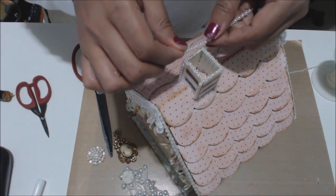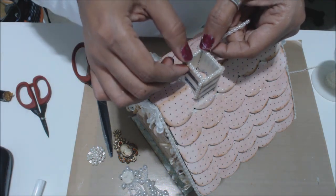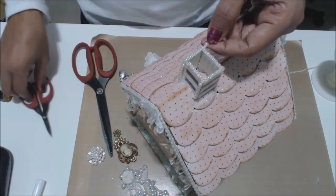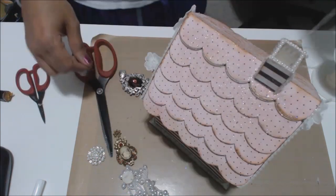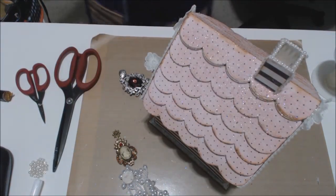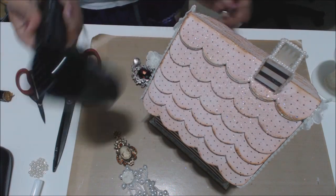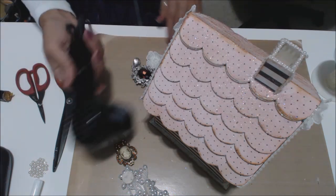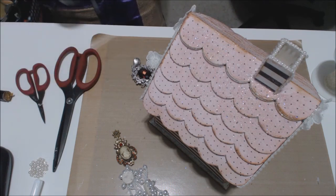I'm going to zap some little glue bunnies that are lingering around. And I would have to say this baby is almost done. Let's have some glue bunnies. We have lots of little glue bunnies around here. Okay.